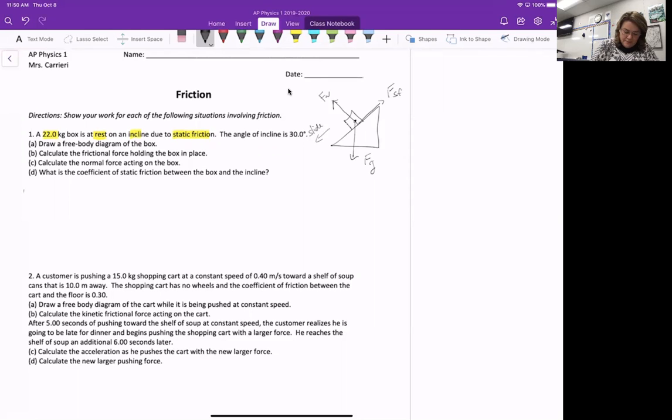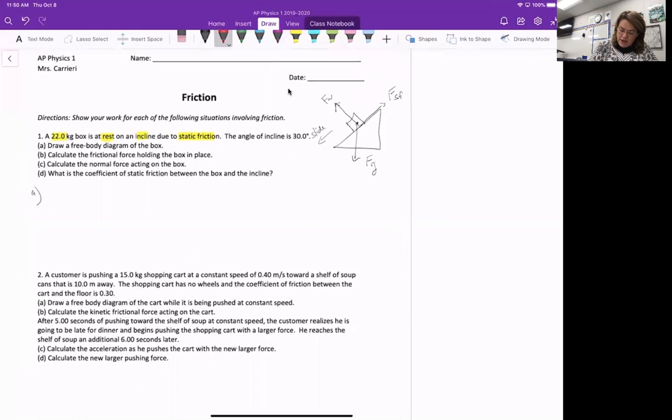So A is my official free body diagram. Now all I'm going to do, you don't have to do this. Let me rephrase that. You definitely need to pick an X and Y axis that's conducive to solving the problem. And we're going to pick the X axis down the inclined plane. So this is my X axis, and this will become my Y axis. Okay, so there's my X and Y axis.